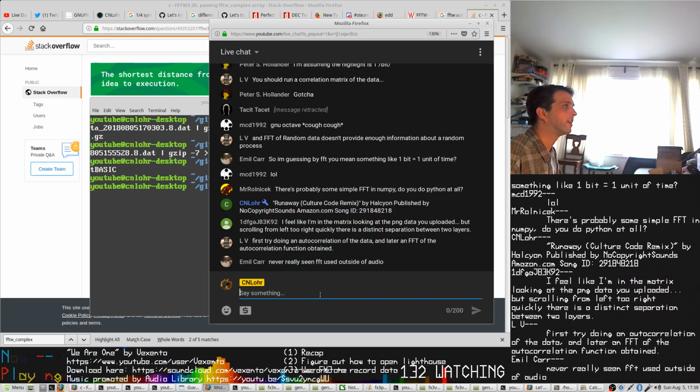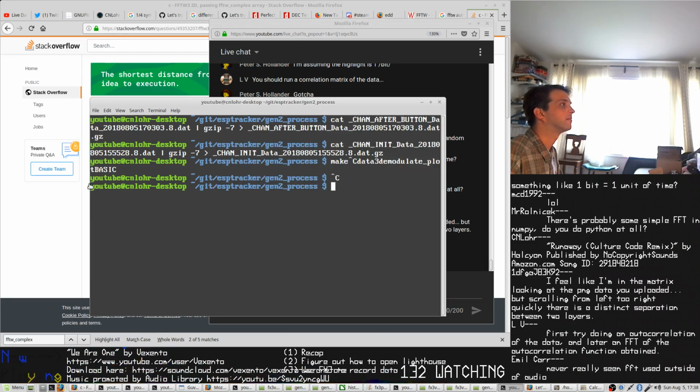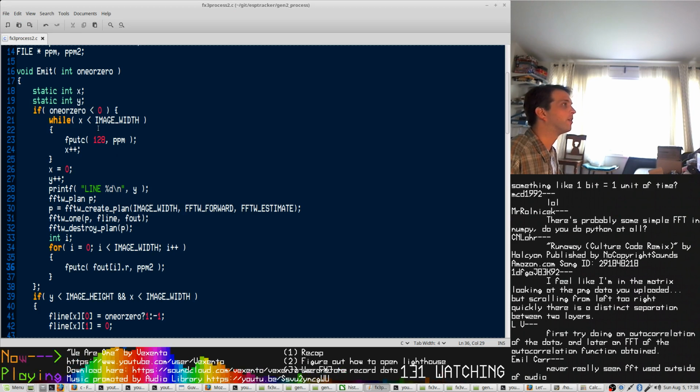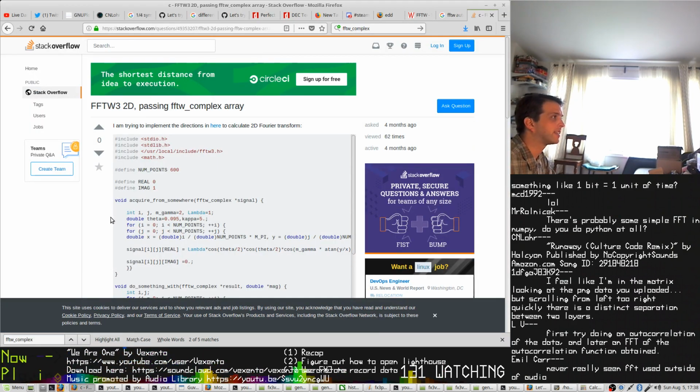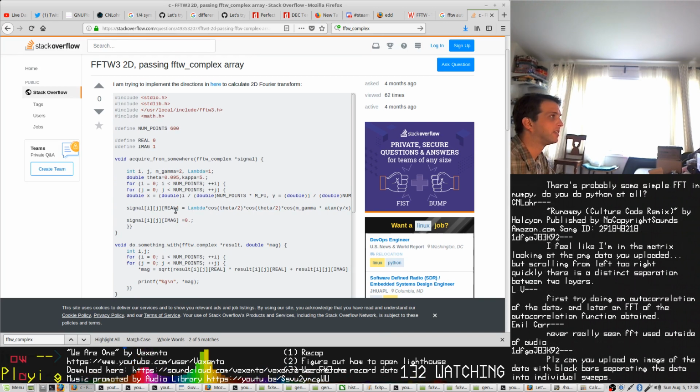Oh, people just aren't talking. I thought something was wrong with the chat system. Does anybody in chat know how to actually access the data inside of one of these things?